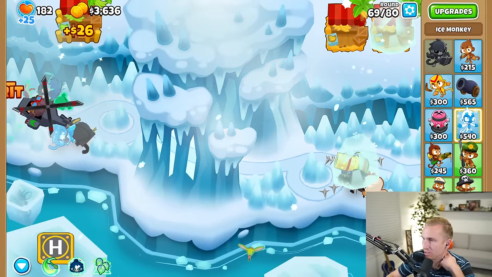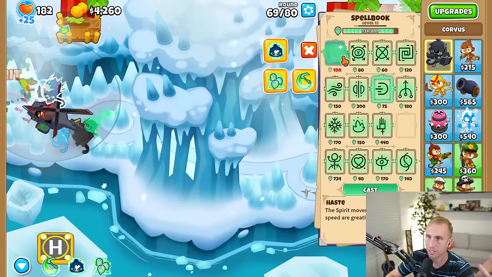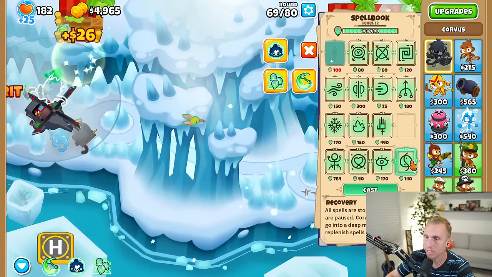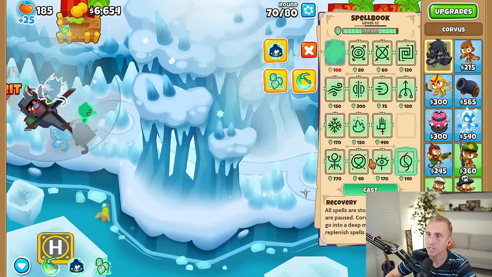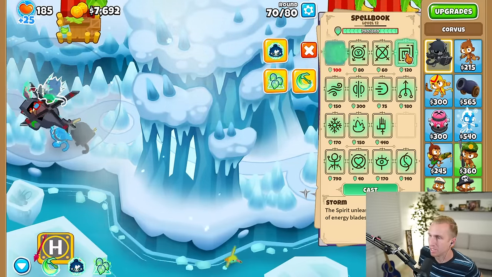This map is unpog. I have one question. Is Corvus a W or an L hero? So far, he's overpowered. I'm bad with him. All spells are stopped. All attacks are paused. Corvus and the spirit go into a deep meditation to replenish spells at a rapid rate. What? That's pretty cool. So if you need to use everything for like a solo CHIMPS run, that's pretty cool.